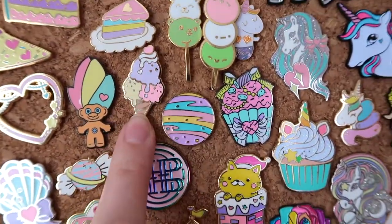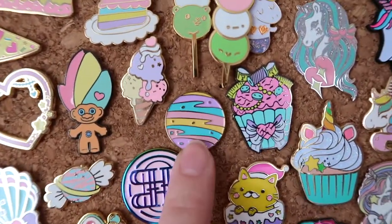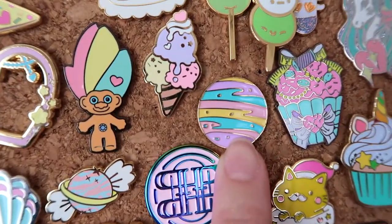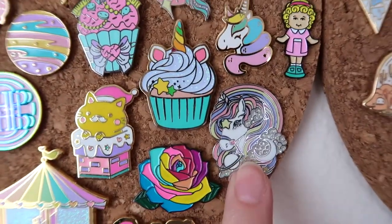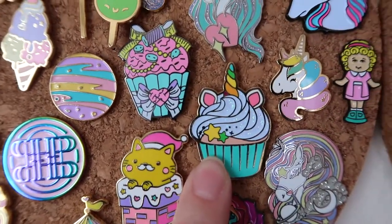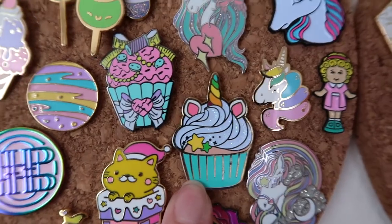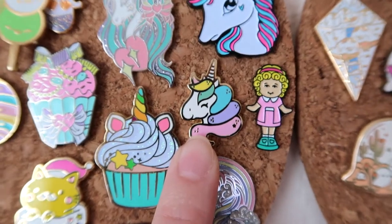Okay more Miss Kika — can you tell I'm a fan? Her stuff is so cute. This one's by Wandering Orion — I adore it. It's another one that's been bootlegged a bunch, which is such a bummer, but I think this one's so cute — I love the colors. And then we've got another Punky Pins; this one's also Punky Pins. And another Luxe Cups — it is a rainbow unicorn cupcake with glitter. Like come on. This is my Wink Pins — another bootlegged one. You guys, don't buy pins on AliExpress. Just don't do it.